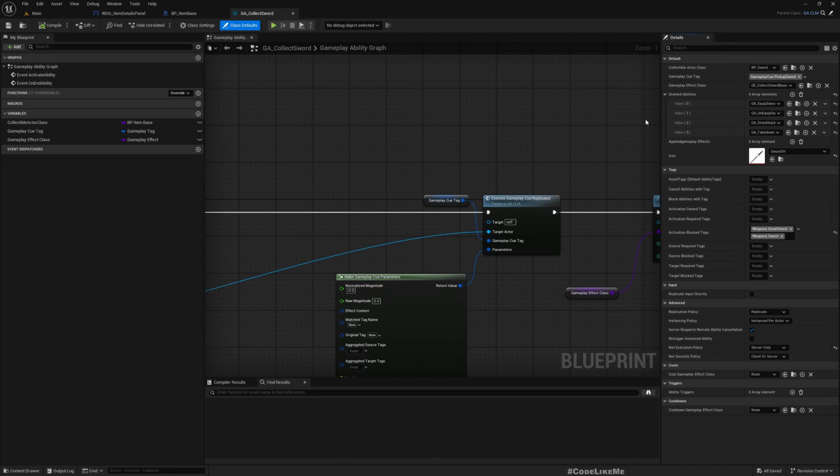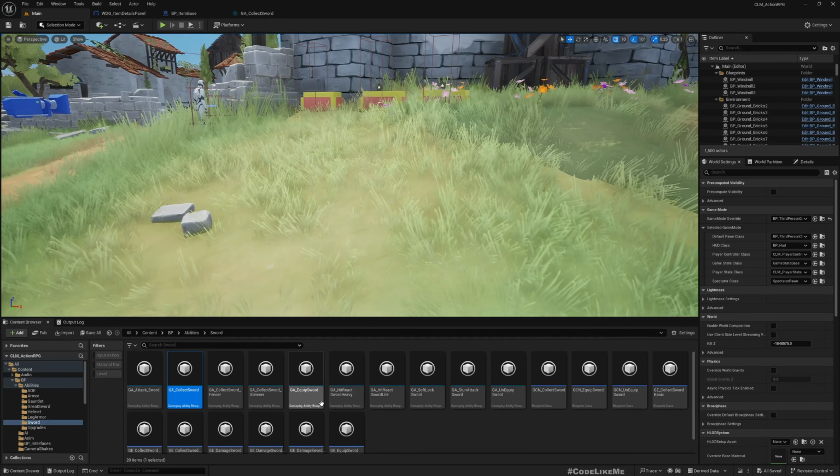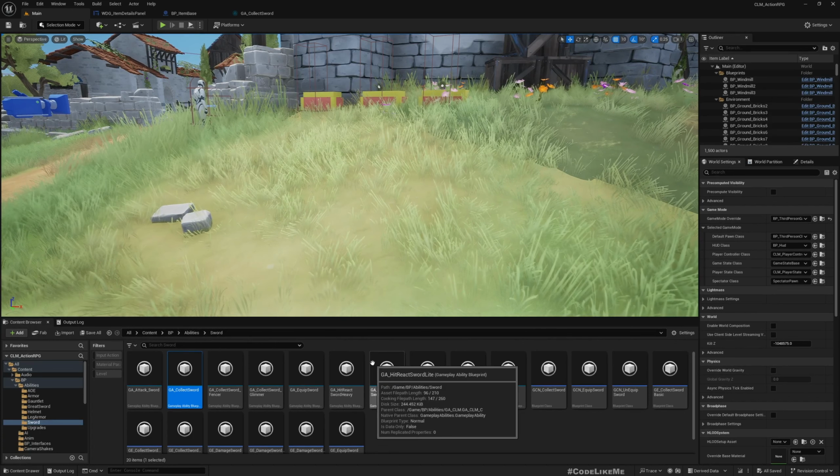If I go to the class defaults, here you can see this collectible items icon is defined here, and granted abilities are defined here. Gameplay tag, everything is defined here. And I have defined a number of collectible gameplay abilities for each type of items as well.